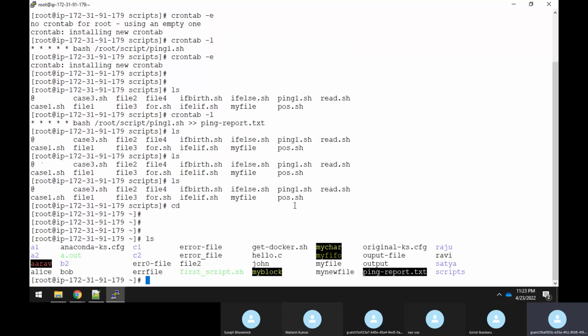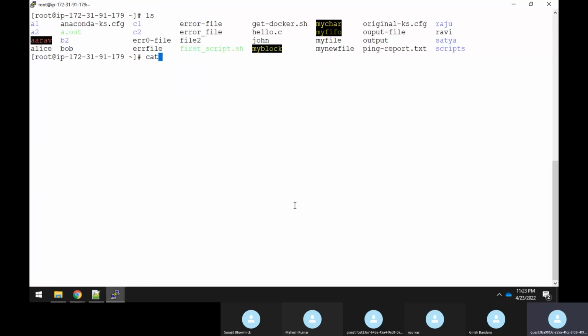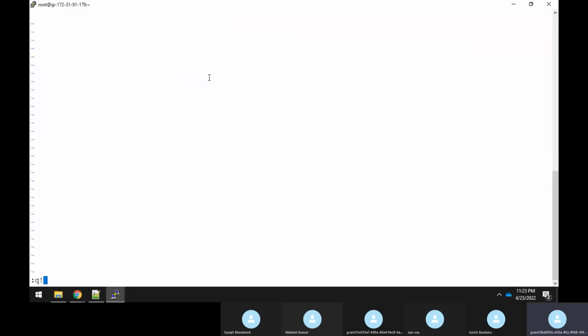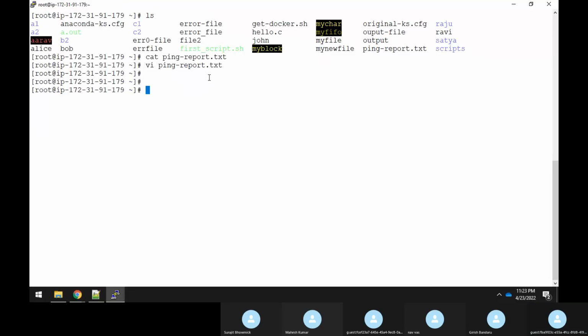I should have given it to the script actually. So cat of ping report. Nothing is there. Wait. So you will get the output into this file, sir. Or else you can even mail the output also. Is it clear, sir?